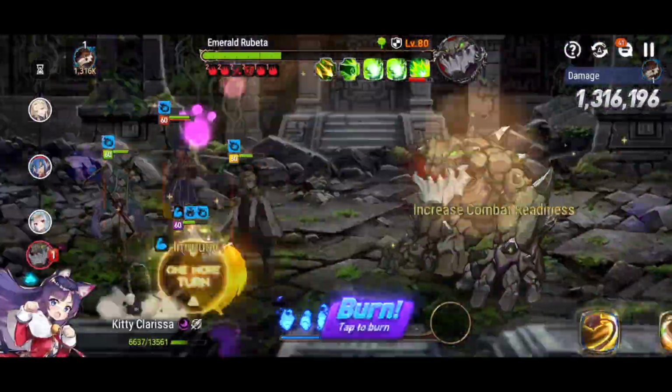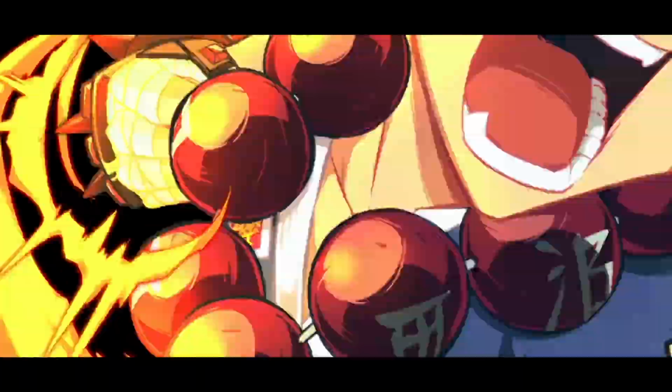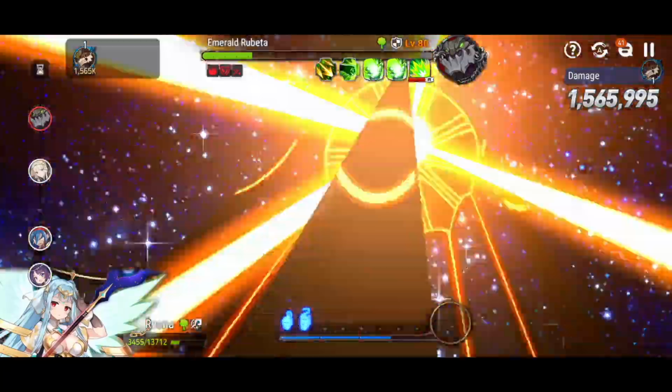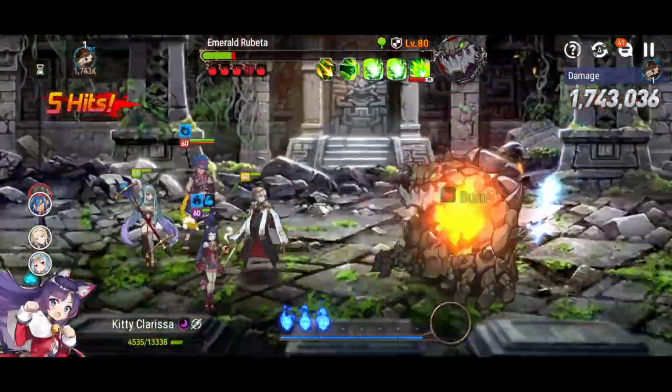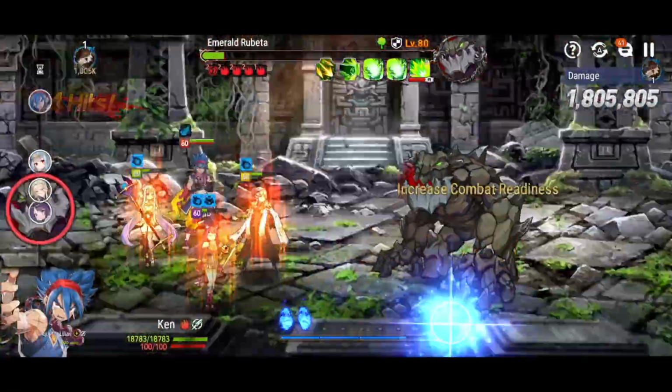I would save that skill just for when you're getting low on health. But my only regret on this is that I put Portrait on Ken. If I put Symbol of Unity on Ken, this would have been a full clear. I didn't expect to do 2 million damage in one run, but here we are.